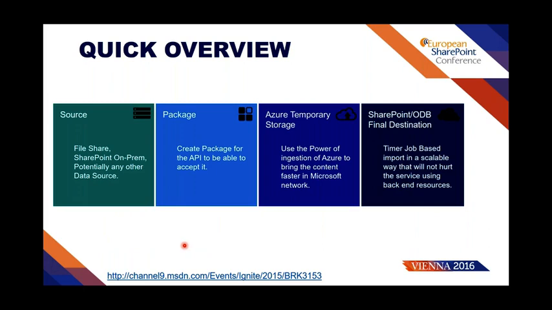From the procedure, first we have the source, like a file share or SharePoint on-prem. Then we create a package. The package is basically a set of, I will explain on the next slide. This package is then uploaded to an Azure Storage, which is just used temporarily, so we can delete it after the migration. And here's what we call the high-speed migration, because the magic happens between step 3 and 4. The fourth step just kicks off one CSOM call to SharePoint saying, here, start the migration, and the content is stored in Azure. Then it pulls the content from Azure Storage and runs it without resource throttling.